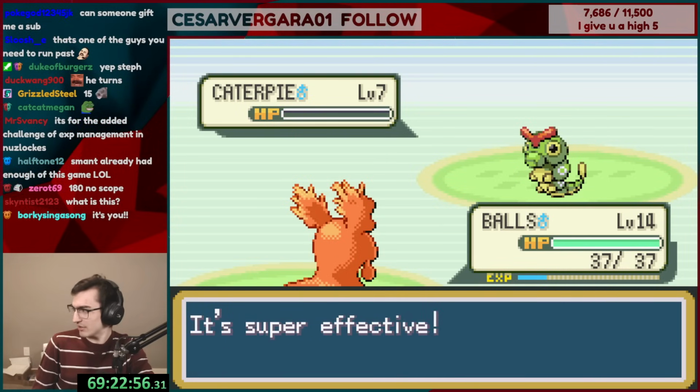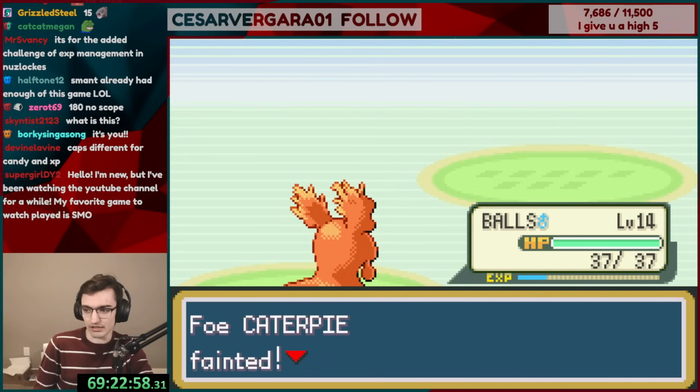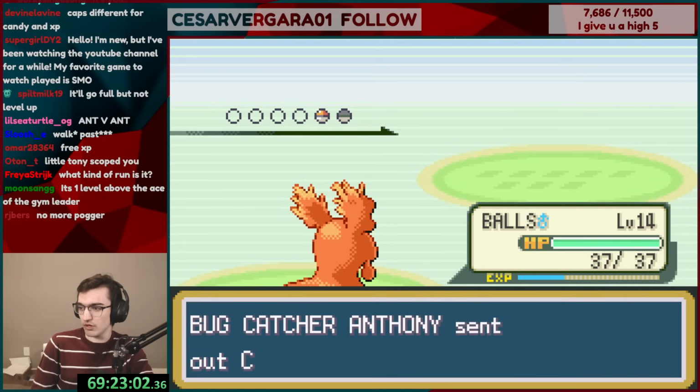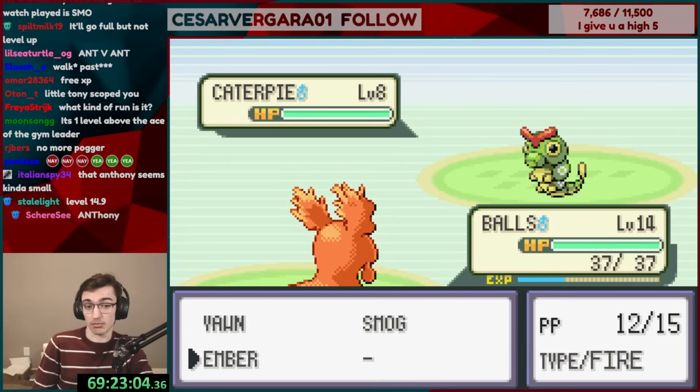I'm kind of hungry. I want a snack. I need more snack food. Maybe I'll get a chip. Should I go get a potato chip? Your favorite game to watch played is SMO. Hey, I'm playing it tomorrow.